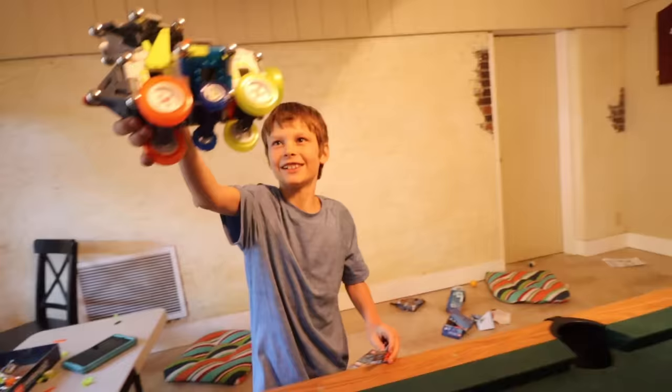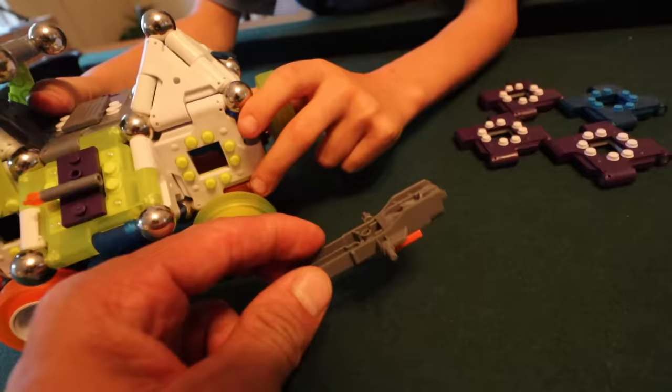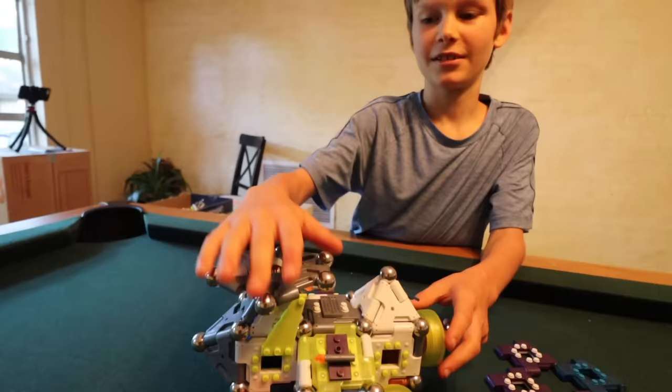It has to prop it up because it can't really just go on its back. So this right here props it up to make it launch up. So are you going to crush these or you want to just keep them? Crush. You going to crush them? No. Are you sure? You want to keep it, Brooks?